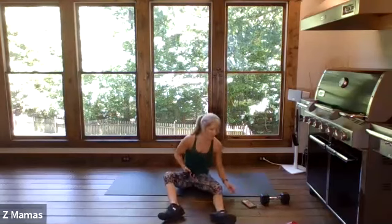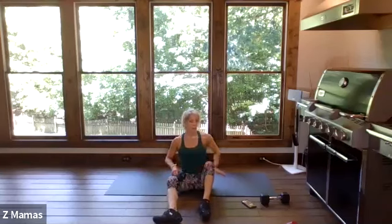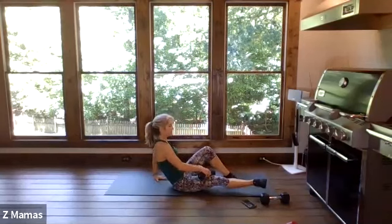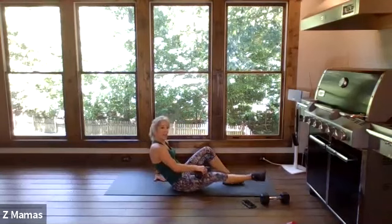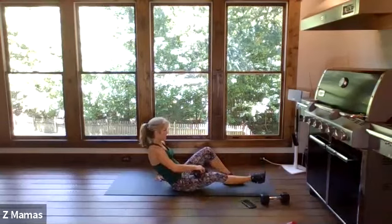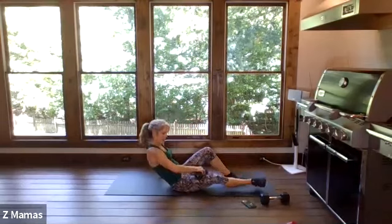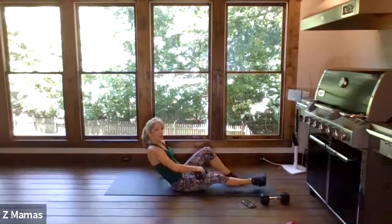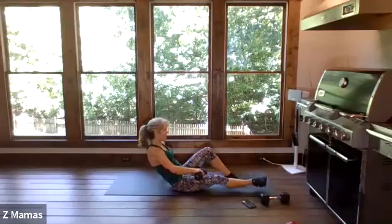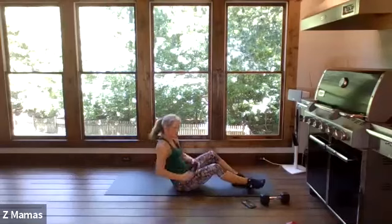switch. Let's go back to the other side. I know I'm running out of time. Last set, I promise. This time, look at my spine. I'm going here. C-spine. Same position with the leg though, but C-spine. And I'm adding a crunch, maybe 2 inches. 15, 14, 13, 12, 11, 10, 9, 8, 7. We're not gonna get to our alligator drags. I'm so sorry. 6, 5, 4, 3, C spine, 2, 1, switch.